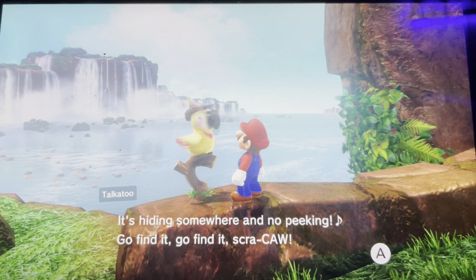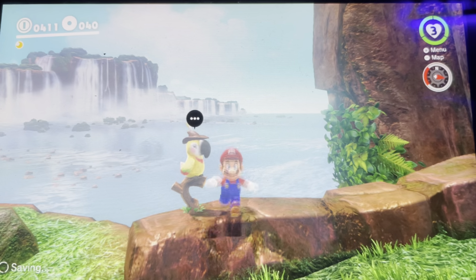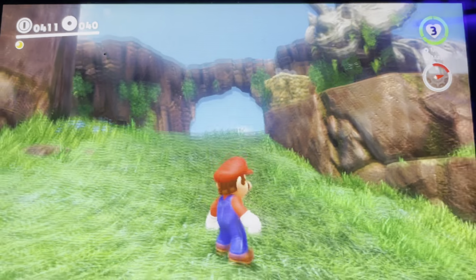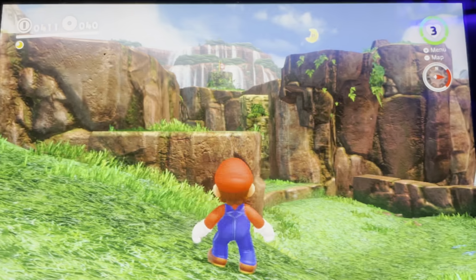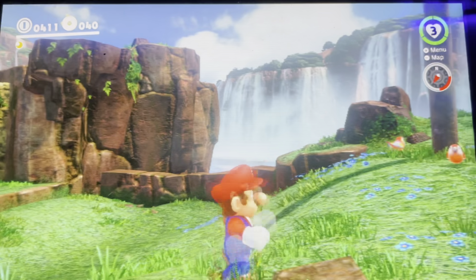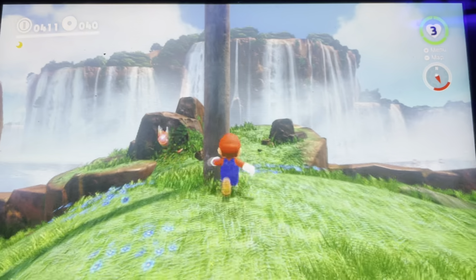It's high somewhere. Go find a Scraw. Oh, what do you mean, Scraw? You mean Scraw Caw. Okay, prepare it. Scram. There's a, what are the knives called? Wait, is that one? Oh, wait. What's up there?